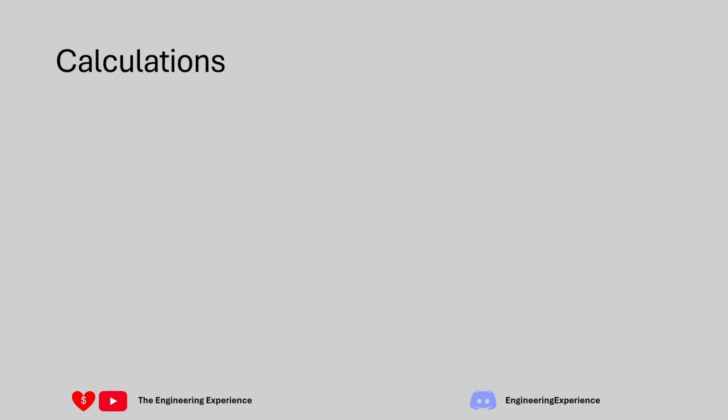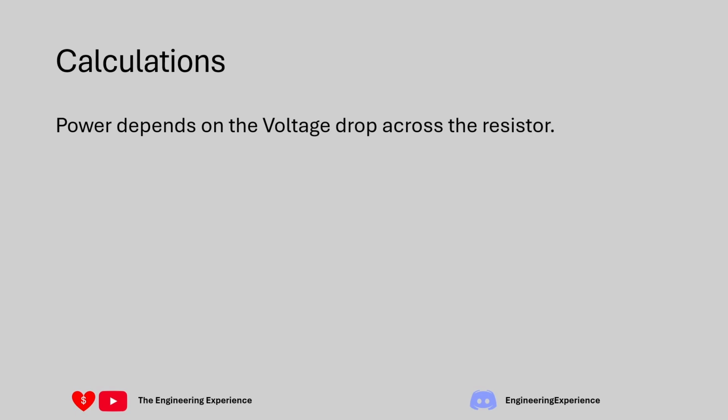So the power dissipation of the resistor depends on the voltage drop across that resistor and the current going through it. Obviously, we'll know the current going through it as we are asked for 10 milliamp, but we need to calculate the voltage drop across the resistor. We also need to calculate the resistor value as well. So the voltage across the resistor is going to be Vs minus V load. Obviously, our load varies from 0 volts to 10 volts. And the power dissipation of the resistor is going to be I squared, so that's the current through the resistor, times the resistance itself.